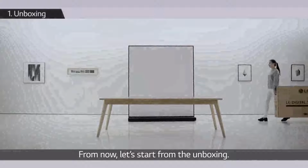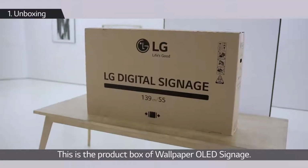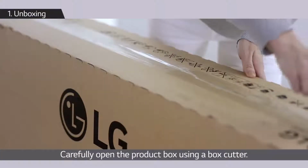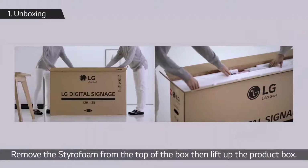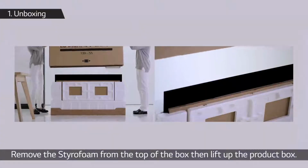From now, let's start from the unboxing. Are you ready? This is the product box of wallpaper OLED signage. Carefully open the product box using a box cutter. Remove the styrofoam from the top of the box. Then lift up the product box.